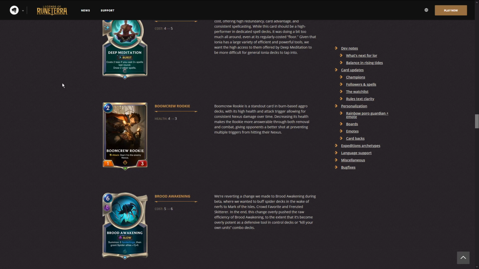Next up, though, we got Brood Awakening. This card is all over the place. It was 6 mana. It got buffed to 5 mana. It's getting nerfed back down to 6 mana. I bet they wish they could give you half mana or something. Make it cost 5.5. Let's see what they have to say.